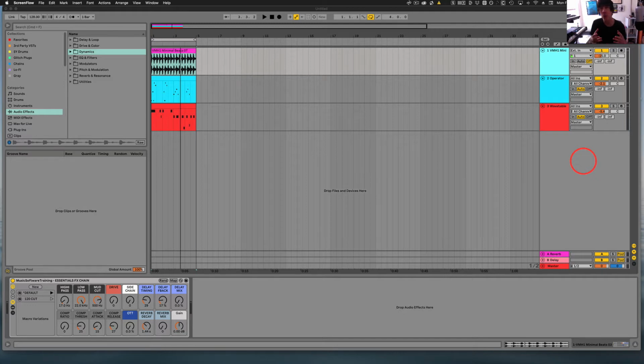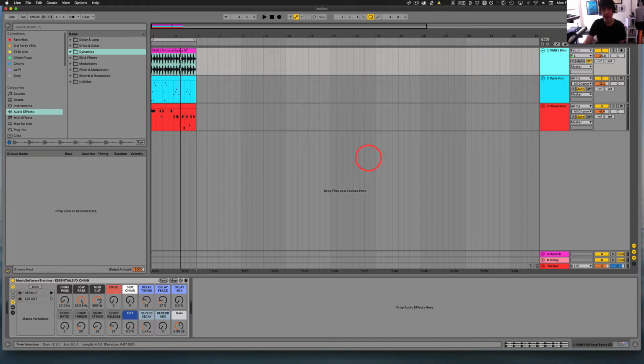I've got a cheesy little loop that I created to demonstrate a new effects rack that I created that I'm going to share with you guys for free. So I'll go through what it can do. If you find this useful, then you'll be able to download it below. So with that said, let's go ahead and get started here.